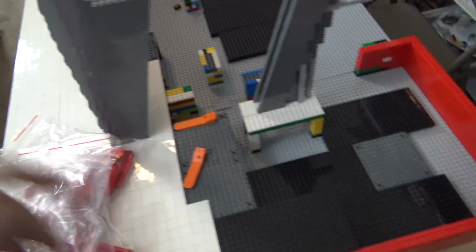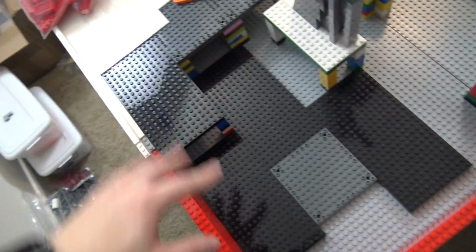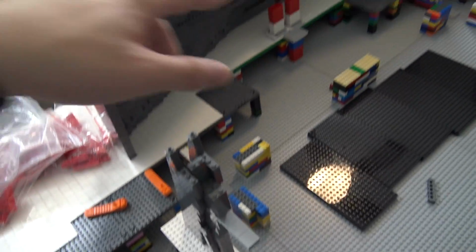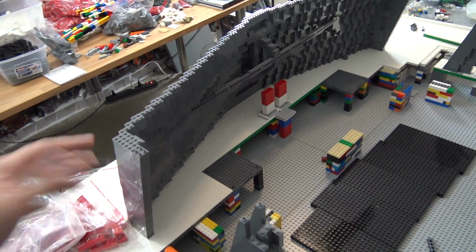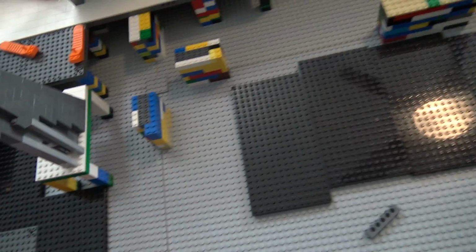All right guys, so I've been working pretty hard. Basically filled in a little bit more here. Still trying to figure out exactly what to do right here because of these columns. That's basically what I'm figuring out now. I took the wall off them, as you can see, it's sitting on the white tiles right there. And I took the little triangular pieces that are right there. So in the meantime, I've been figuring this out and putting together these, I don't know what to call them, just the sections where all the Technic pins connect. So there's one here, here, here, here, here, here, here, here, and there.